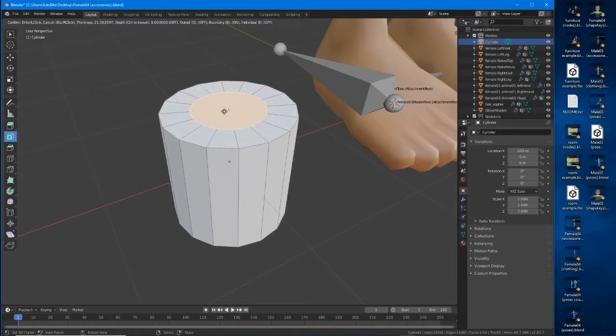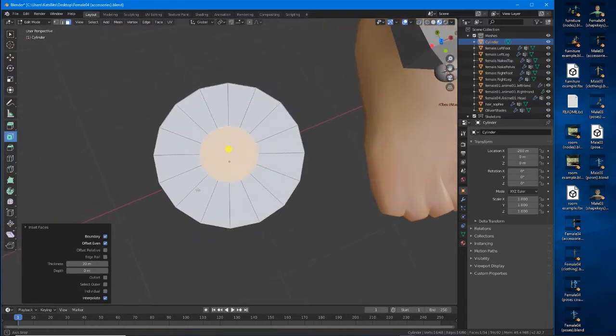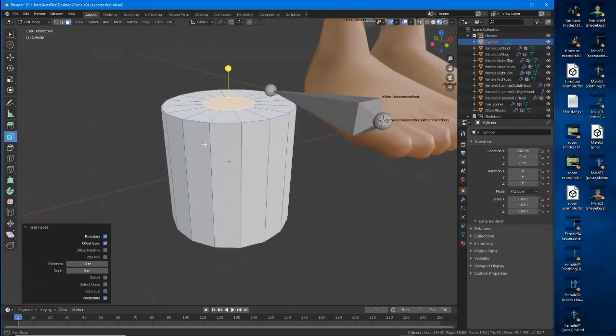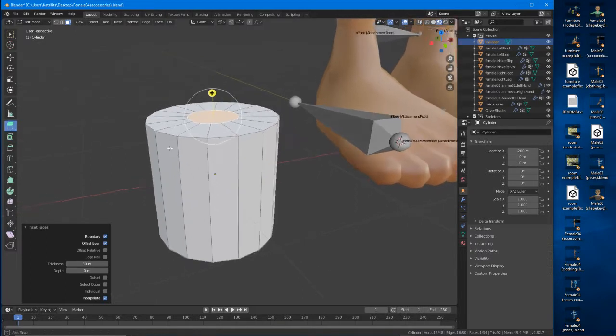It only seems to go so far for some peculiar reason, so let's try 30. Yep, that's about right, 30. That's okay. And then we want to extrude that down.